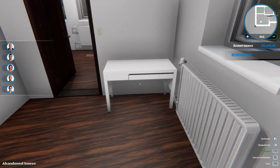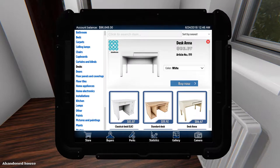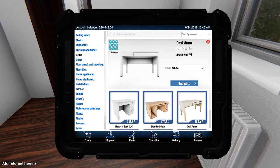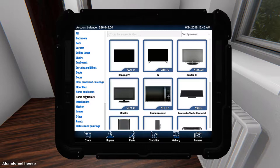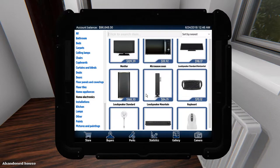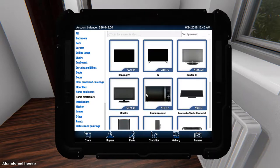Alright, let's see. We'll put a chair and a TV. Ooh, they like that. It's like you get a green arrow and it'll move whoever up. Okay, that's cool. I think we probably want to get the same chair. But first, I want to get a TV? He wants a TV? I don't know. Do we have one that'll sit on the desk? Doesn't cost a fortune? They can watch it in bed.